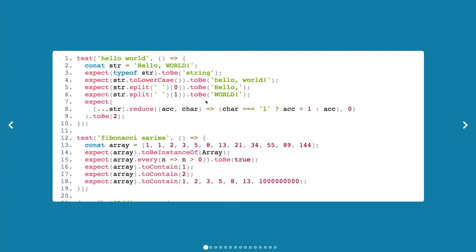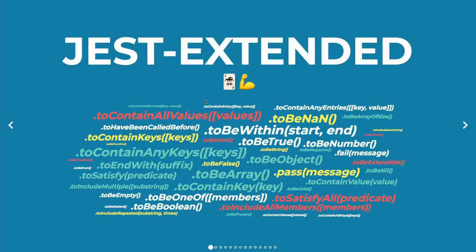So if we look to the community, we find that we have Jest Extended. Jest Extended builds on top of Jest's expectation library and brings Chai assertions to Jest. The key distinction with that is the error messages, as Simen just touched upon. We're still able to get the benefits of the delightful error messages, but write more declarative tests.